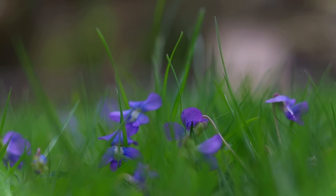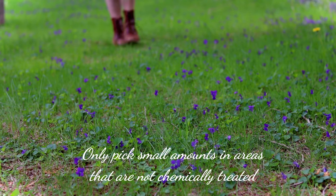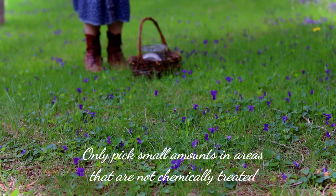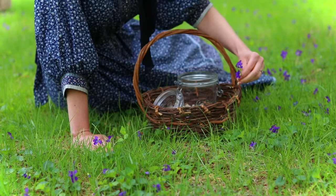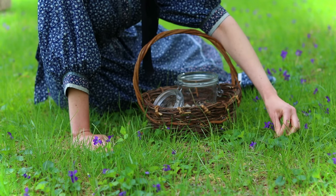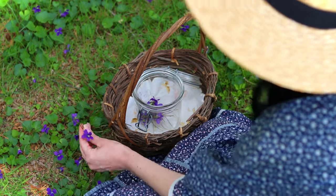As we gather, it's important to remember that the wildflowers are here for the wildlife, so leave enough for the bees. Of course, we can also gather from the medicinal benefits, but take care in foraging in spots that are mostly undisturbed by humans. Do your research to make sure they are indeed edible flowers and that they are not a threatened species.